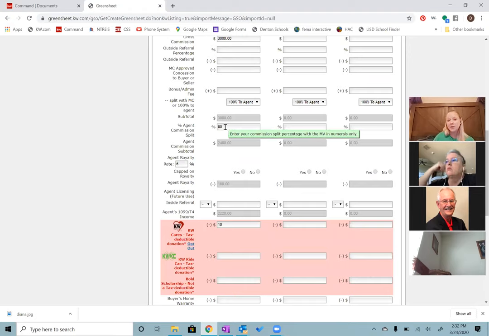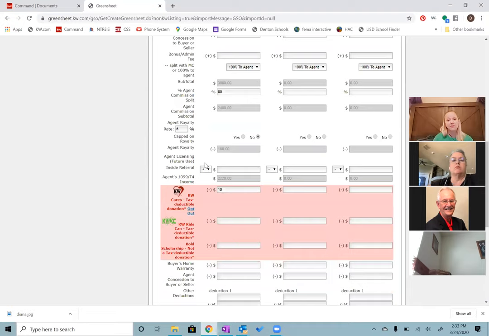If you are capped and want to make sure that your green sheet looks like the CDA, you can go ahead and change this to 100% if you're capped on company dollar. Don't worry if you don't do it correctly. It's all right. My system will catch that it's not correct and it will do the correct amount. If you're capped on royalty, this is where you would click yes. If you are not capped on royalty, you'll click no. Again, my system will not do it incorrectly. So if you're not sure, you can always click no. And then on the CDA, if you are capped, it'll just be a little higher than your green sheet.